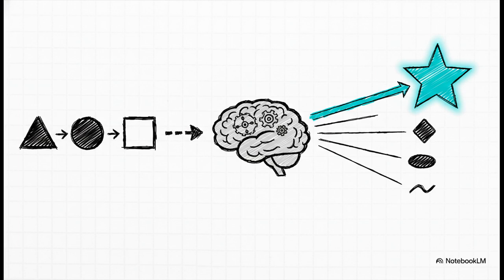So here's the most crucial point. Training an LLM is really all about teaching it to make incredibly sophisticated guesses. It looks at a sequence of tokens and then it calculates the probability for every single word in its huge dictionary of being the next one. By doing this billions and billions of times on these massive data sets, it just starts to learn the patterns, the grammar, and even the concepts of human language.